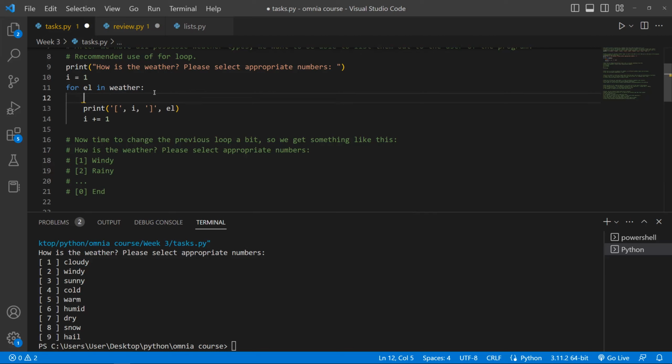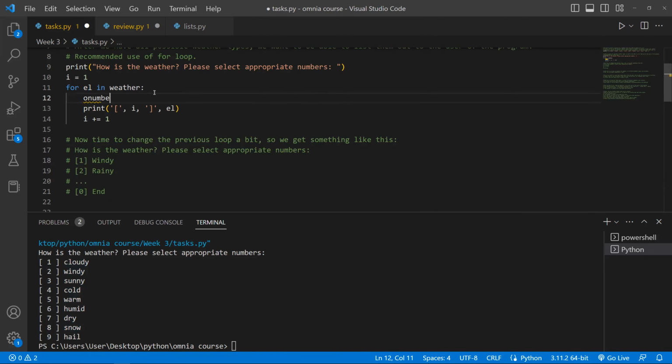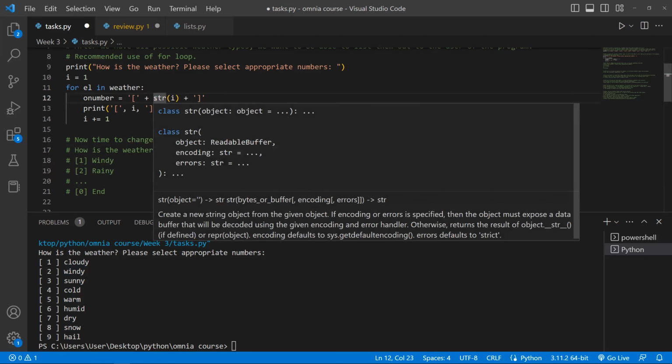Number, order number, let's call it like that. I wonder if it will be possible to just add different things together. Will it look any better? And over here, I think we need to convert the number to a string, because it might give us an error if we add a number and a string together.